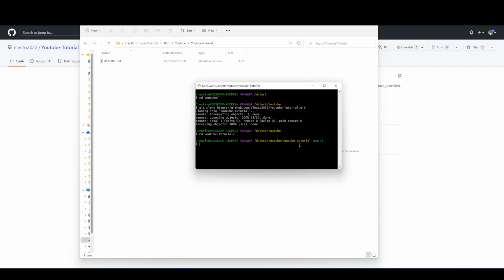We want to create a new branch, so if I say git branch --all, you can see we have only the main branch here. So I would type git branch and give it a name, my branch.